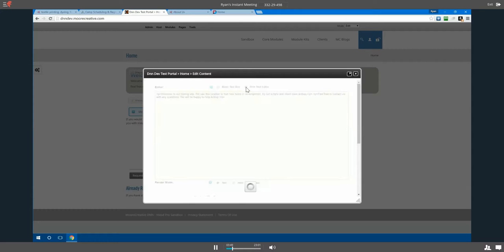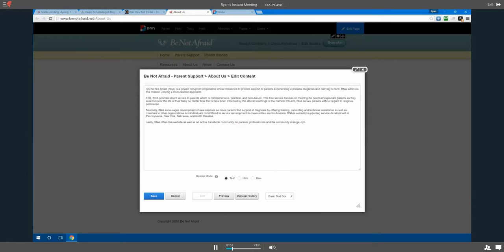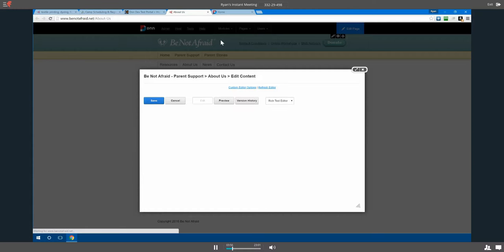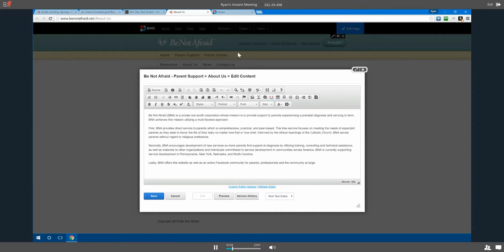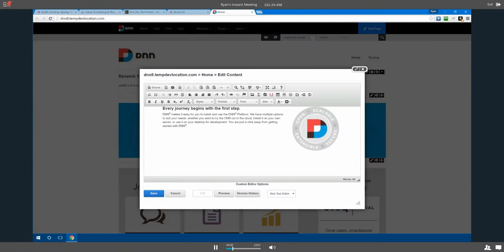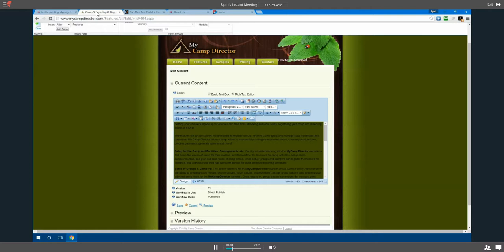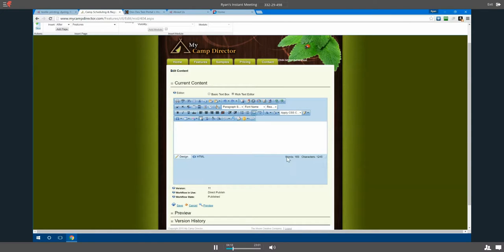Depending on your DNN version, whether we're looking at DNN version 5 and getting this editor in place, DNN 6 and getting the editor in place, or noticing that in DNN 7 it's a drop-down box at the bottom to switch back over to the rich text editor, and that's the same in both 7 and in 8. But just powering through them, I want to show the differences between some of these different editors that have been around over time. Whether they have a particular set of colors and a particular set of drop-downs, they're all going to function in a very similar way.